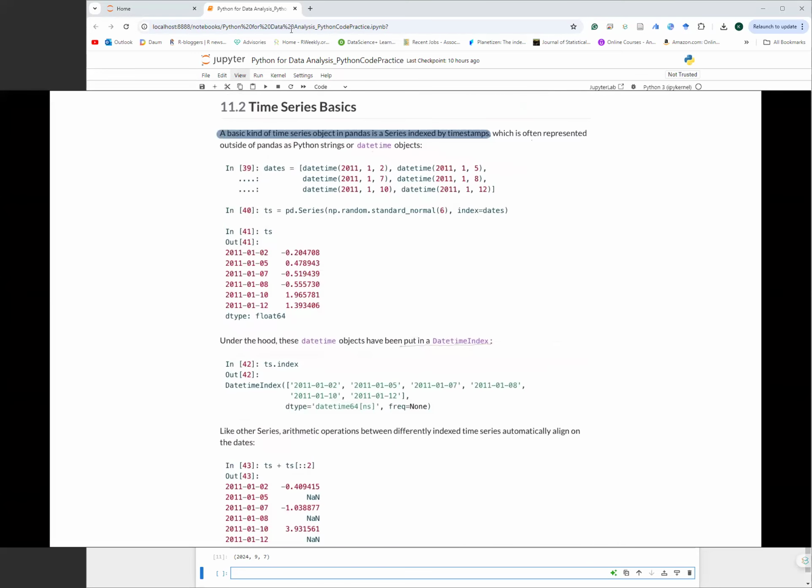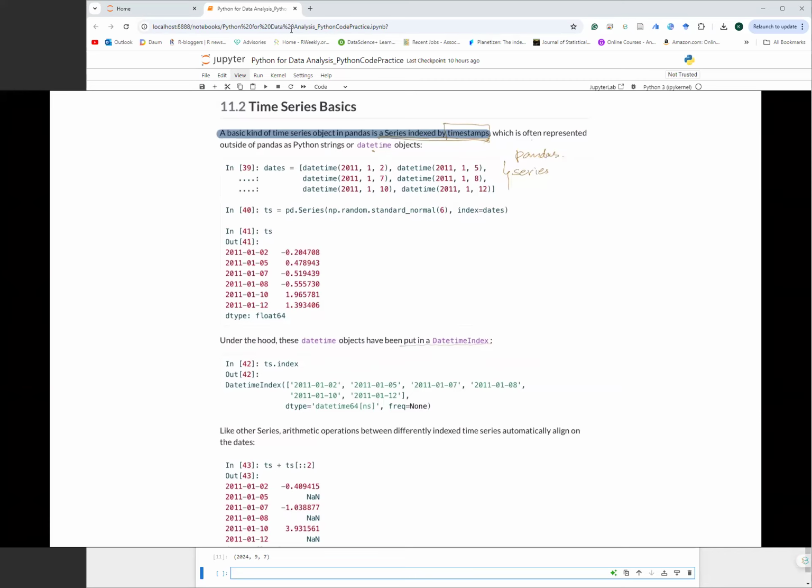And now the next section is talking about the very basics of time series. As you can see here, the basic time series object in pandas is a series. So we can use this timestamp in a series, representing this date and time object like this. This is a pandas series format, just a vector kind of data set.